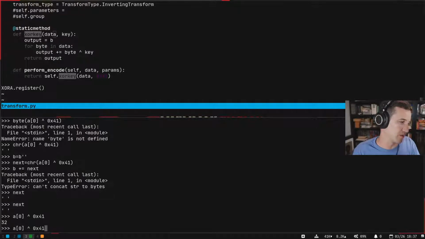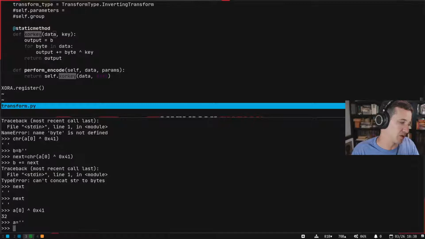I mean, I guess there's a couple ways I could do this. I could use pack, and pack it as a byte. None of these are good options. This is all because I'm bad at code, in Python in particular. What's a good way to do this? Let me think.